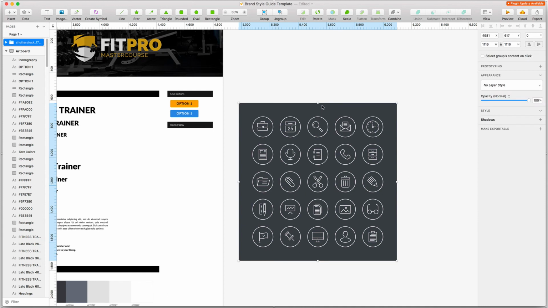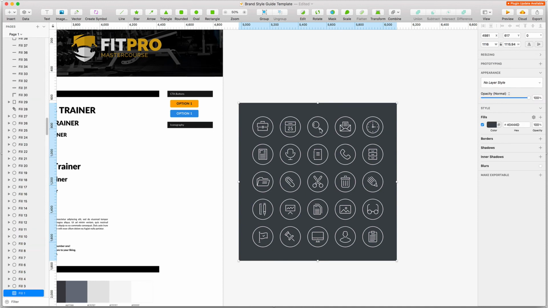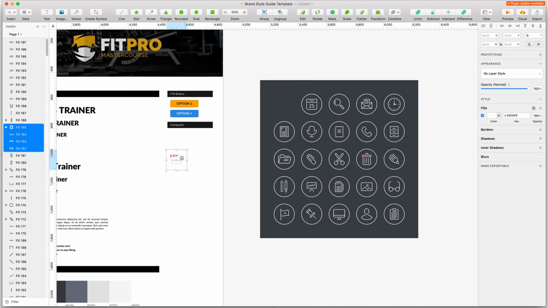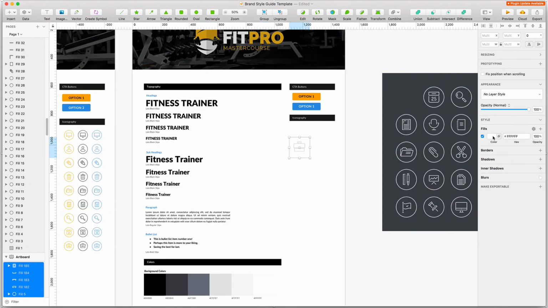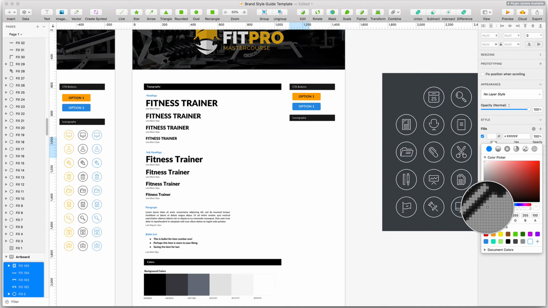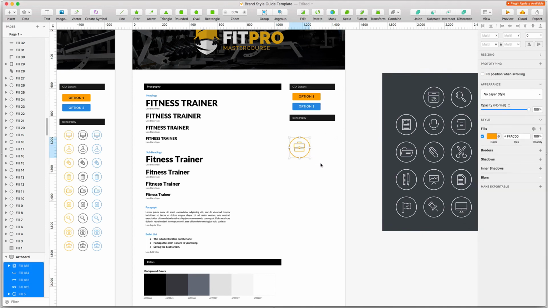And then what I can do is click on each of these individual icons and bring that over into the area that you want it on. And then you need to go ahead and change that color. And over here, once again on this color palette, I'm just going to use that eyedropper tool. And then there's that icon that I've got all set up there.